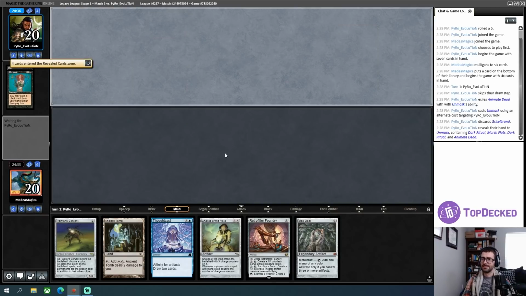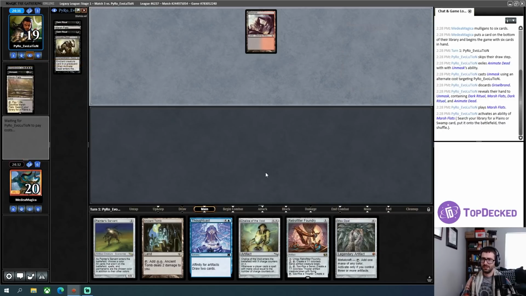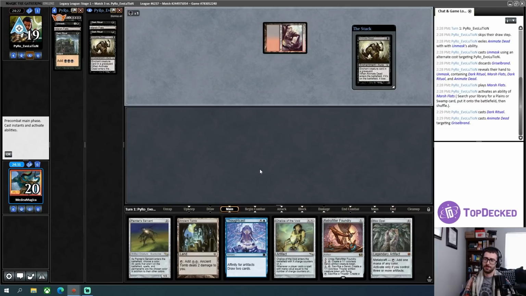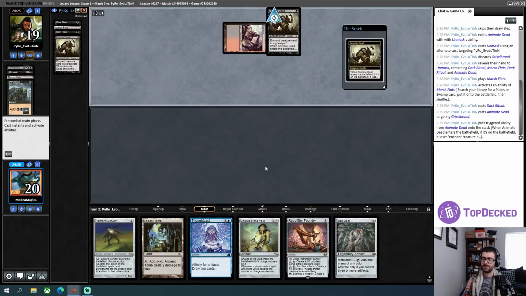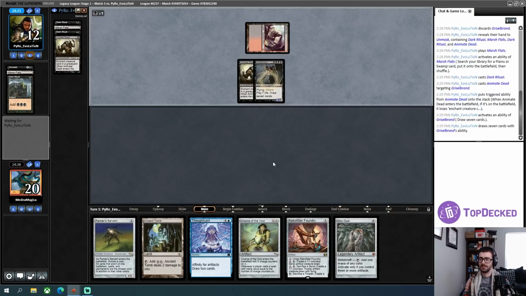Okay. So they're just going to make a Grizzlebrand on turn 1. And I can beat that sometimes, right? Turn 1 Painter, turn 2 Grindstone, turn 3 kill. 7, 14, 21. But I think I concede to a discard spell.